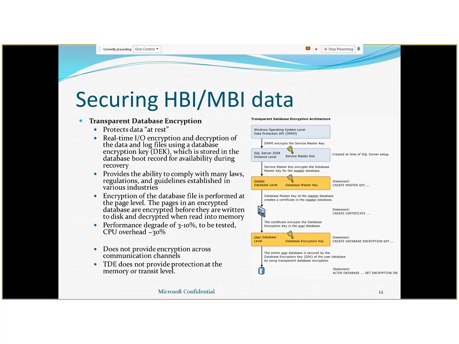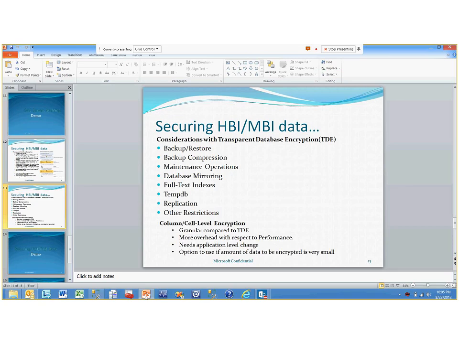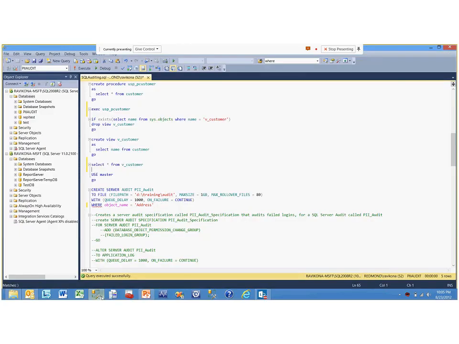So there is a certain time factor, where the background process will eventually encrypt the data files and log files. Until that encryption is done, it will not allow you to take a database offline or take a file offline. It doesn't allow some other things, which we are showing in the next slide. But probably before going to this slide, we can go for a demo so that you have a better understanding of how this encryption happens. We can even use the 2012 instance here, so let me open it.